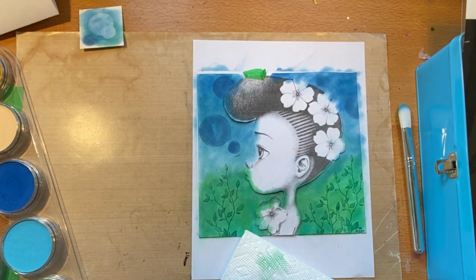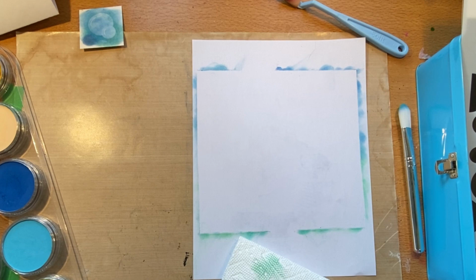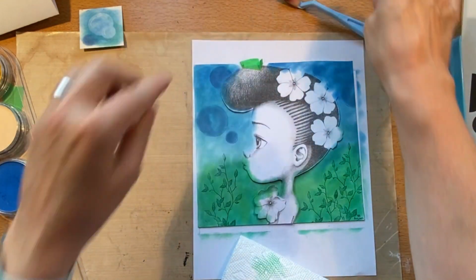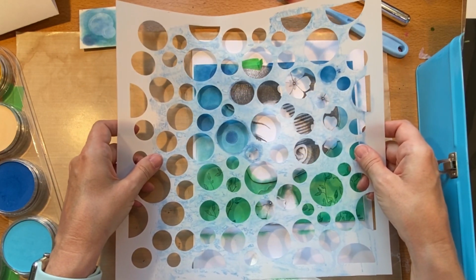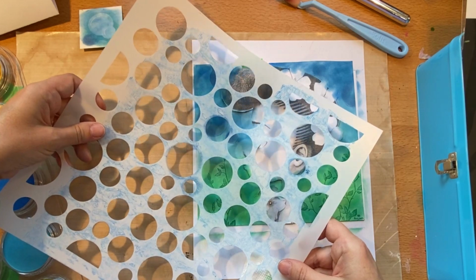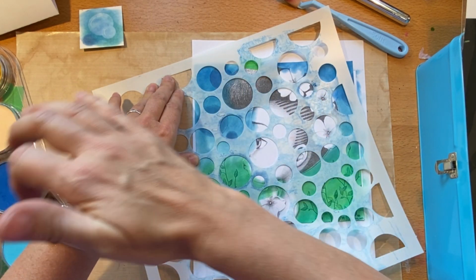Got 5 dark bubbles. I'm noticing that there's a lot of excess there, so I'm just going to bring this here and shake it off. Maybe blow it a little bit. It does have a dark ring there, but I'm not going to worry about that yet. So now let's do some erasing. So I want those to overlap. See. So I think that looks pretty cool.